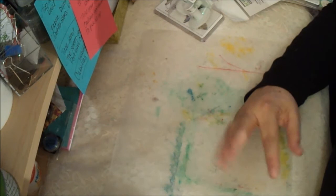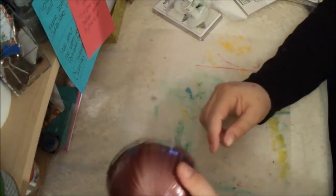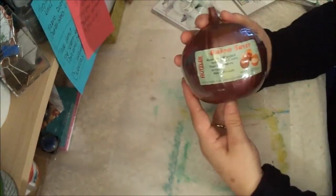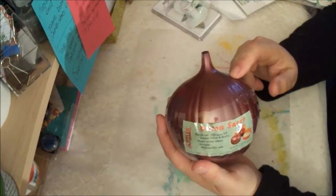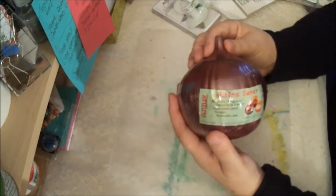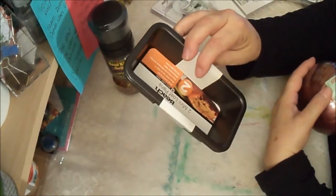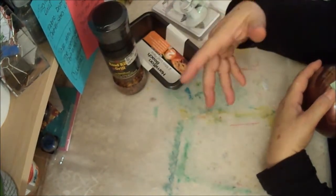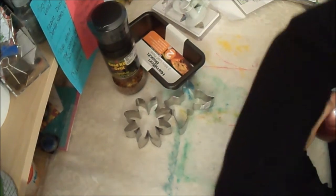I went to some clothing stores and bought some sweaters and things, but we went to the kitchen store. It was so funny because we all bought these onion keepers — all three of us got them. We went to one kitchen store and my friend had gotten the last one. Then at the Corningware store they had a whole box of them — purple ones, yellow ones, bell pepper keepers. I also got some roadkill grill stuff for my son because he really likes to barbecue, some miniature baking pans, and some cookie cutters — a butterfly and a flower.